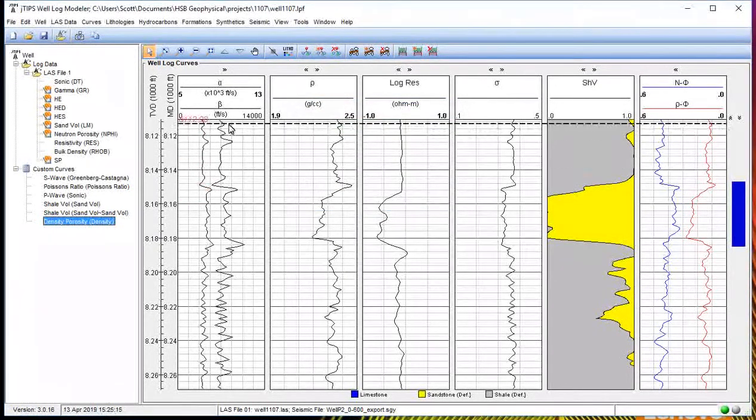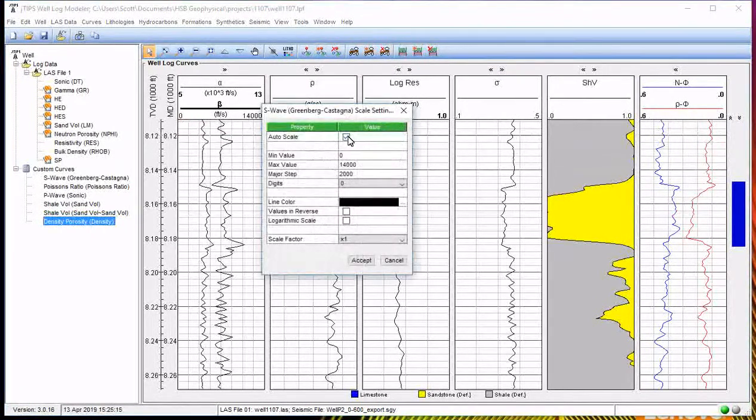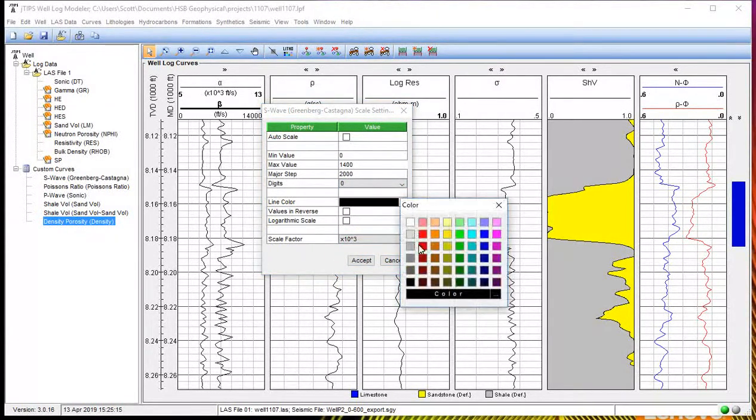Now I have shear wave and P wave, but they're on different scales because they're set to auto scale. So I'm going to take them both to, let's say, 14,000. And I'll put a scale factor times 10 to the 3. And I'm going to show my shear wave in red.